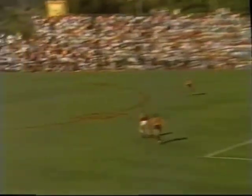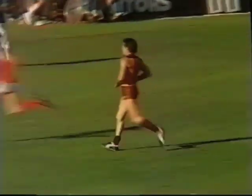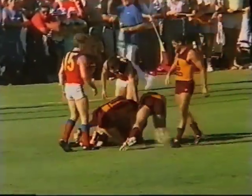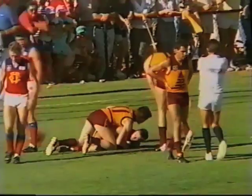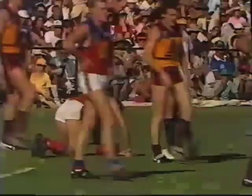As we see Mark Roberts straight down the centre of the ground, the Banfield. Plenty of handball going on in this game as Philip Walsh elects to kick long. That's the way to play it. A 60 metre kick and the bounce favours Mark Williams. Williams to Breton Phillips. Can Big Micken do anything about it? He's got the ball, he's under pressure, but once again they miss it up down forward. That was bad football by the Bears, and Fitzroy are able to get out of trouble.